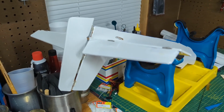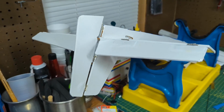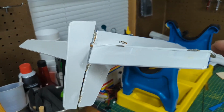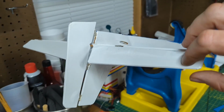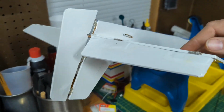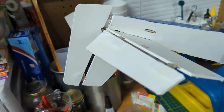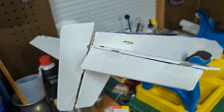Hey there, guys. Just wanted to go ahead and show some more updates here to the Cloud Ranger. What I had just done here is I glued the elevator and the rudder to the horizontal stabilizer and the vertical stabilizer. So just waiting on the glue to set there.